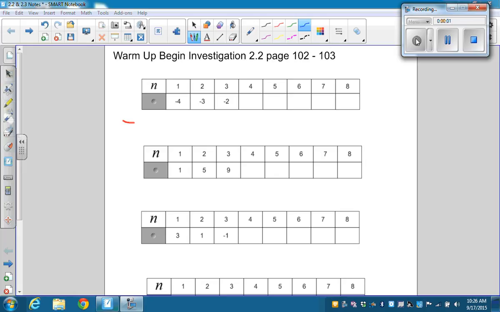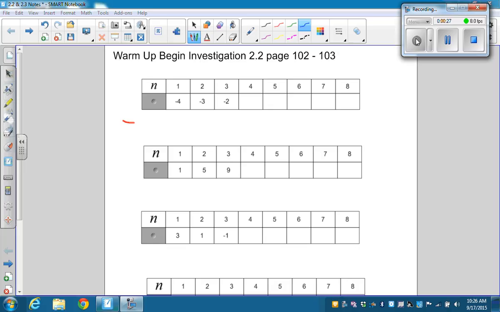Find the rule for the patterns. So there's an investigation in your book on page 102, and you can just scratch out these answers real quickly. I think the investigation is too easy for you, so I'm changing it. I actually don't want you to look at your book, so close it. But later, you can read page 102, because they have too many answers for you. It's more like a beginning thing.